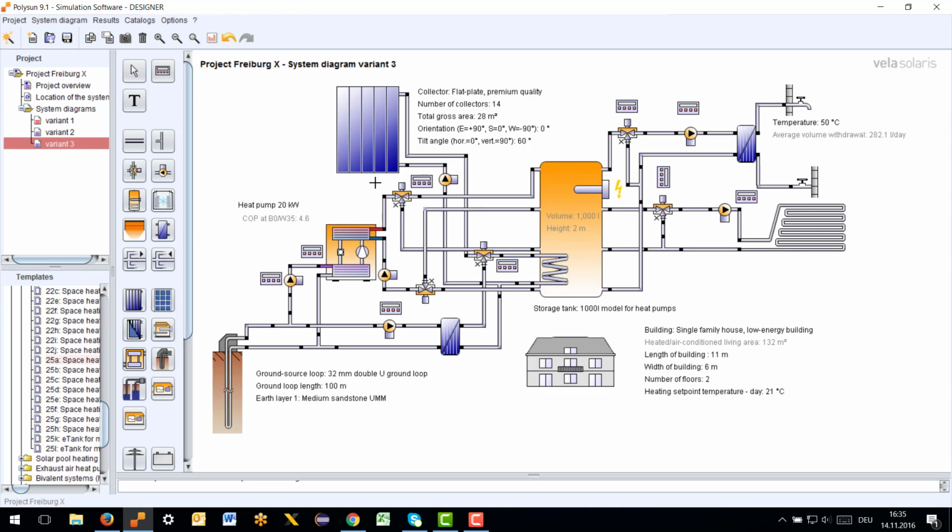Just to give you a short overview, what does this hydronic actually do? The solar loop is running either on the storage tank, where the energy can be used directly for heating of the house or for domestic hot water purposes, or whenever the temperature in the storage tank is already high, so the storage tank is fully loaded, we will switch down the flow rate with this switching valve, and we go into the ground source loop, and we will feed the energy into the ground.